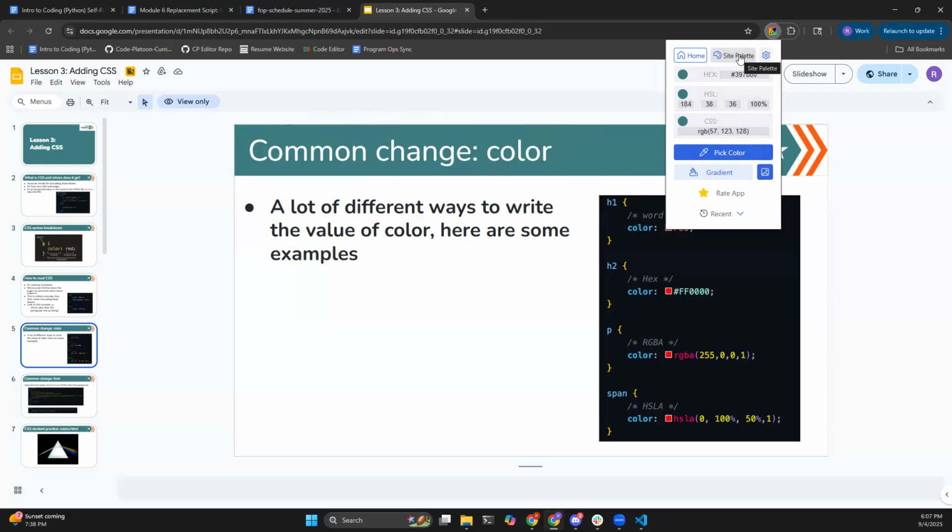You can even get the site palette. This will give you a palette of all the colors on the page that you're currently on. So there are different extensions like this that you can use to your advantage, or you can just Google color theories and color combinations if you want pre-packaged color sets. People do that too, and they sell those or show them for free. It's a whole thing. But this is a nice tool to use, especially when you first start off and you're trying to design your website and think of a nice color theme.